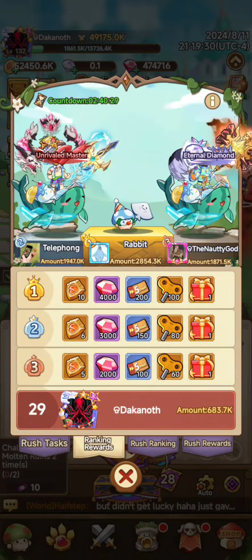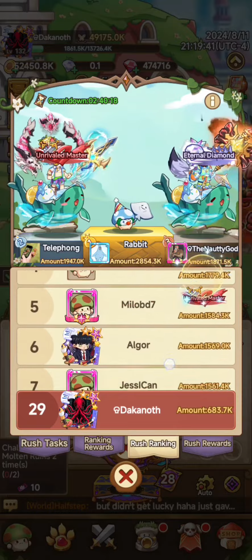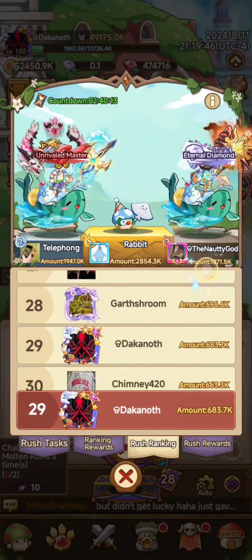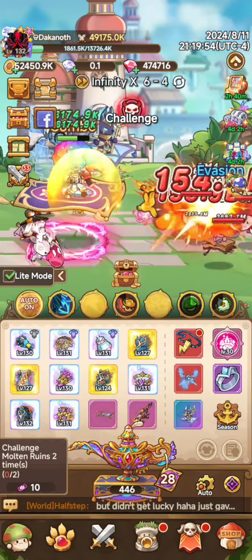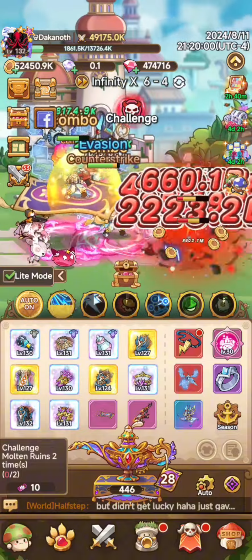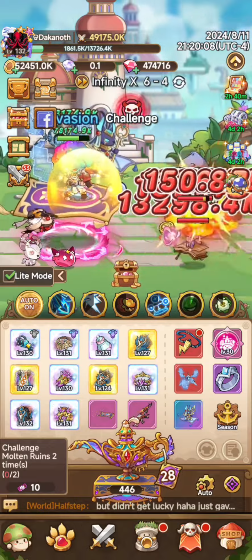Honestly, rushes in my server are absolutely crazy. There are people that have 2.8 million. I didn't realize how crazy it was until I just tried to get near, and then I realized, oh wow, there are actual crazy-level players here. People are going way over and above what I thought I could do. I only did 680k, and that was a lot of gems and a lot of fertilizer and a lot of epic seeds, which still amounted to almost nothing, and that's really crazy.